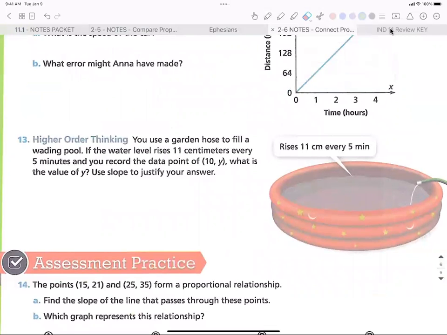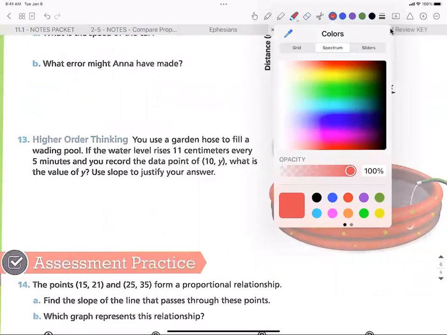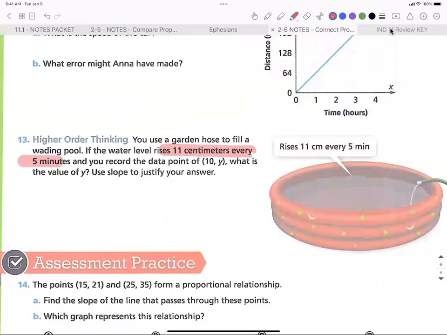Guys, listen up. You're going to have one just like this. First of all, you need to pull out some given information. They give you this 11 centimeters for every 5 minutes. So they give you one good proportion. And we can write that proportion as 11 over 5 because it's distance over time, right? So this is our given equation. That's a good equation they give us.